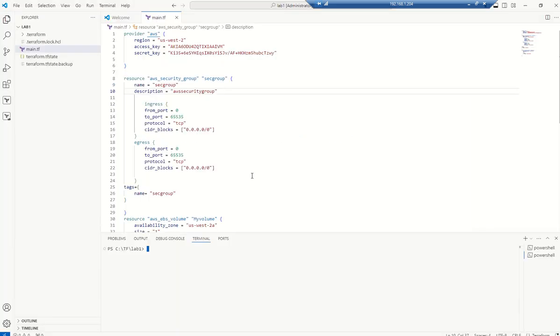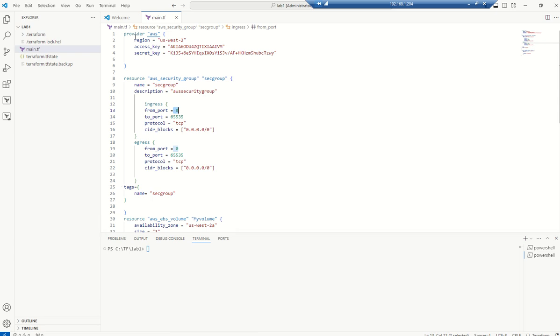If you look at the code, we have given providers, resources, everything here. In real-time deployments, if you do it like this, the code will be hundreds of lines and very difficult to manage. If you are creating some object multiple times and want to change anything, like the port numbers, you have to go and change everywhere. Instead of that, we can create a variable file.